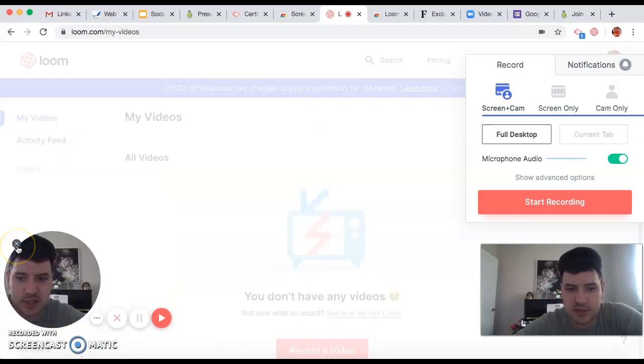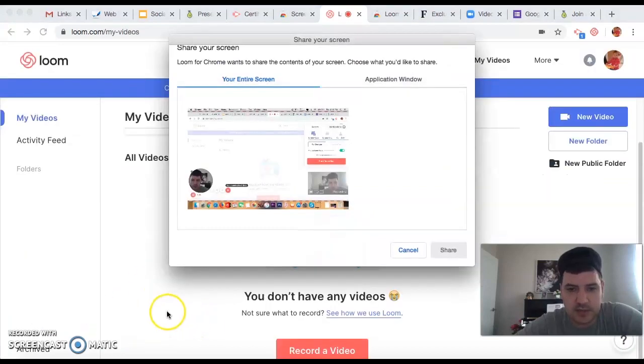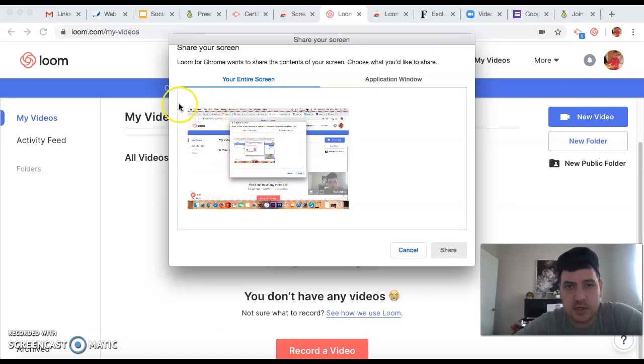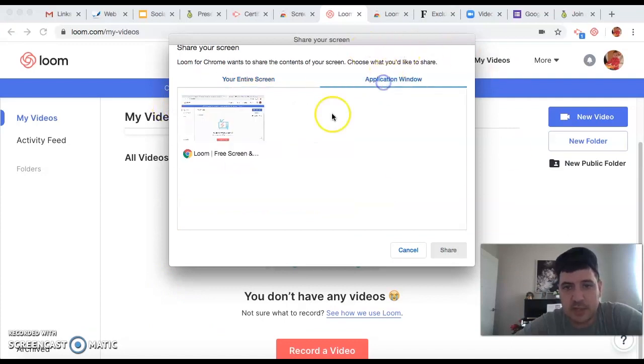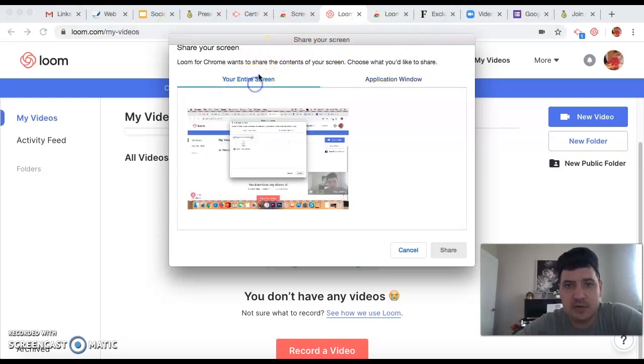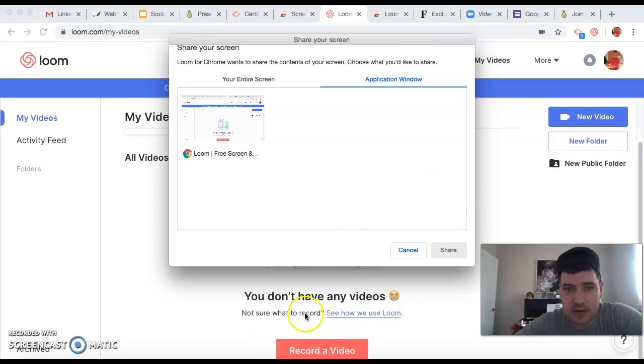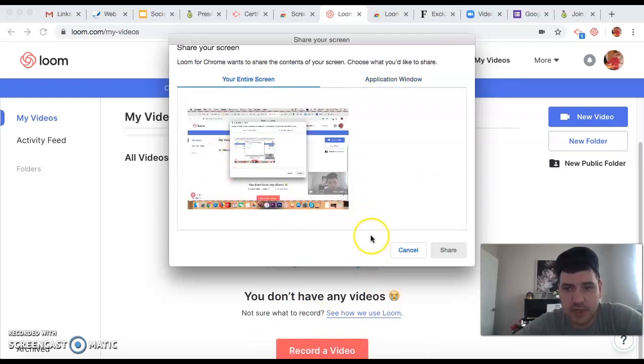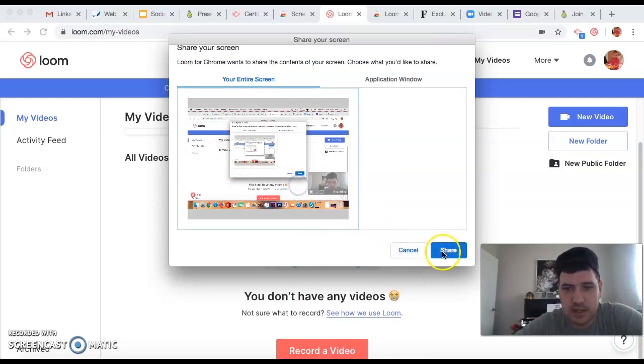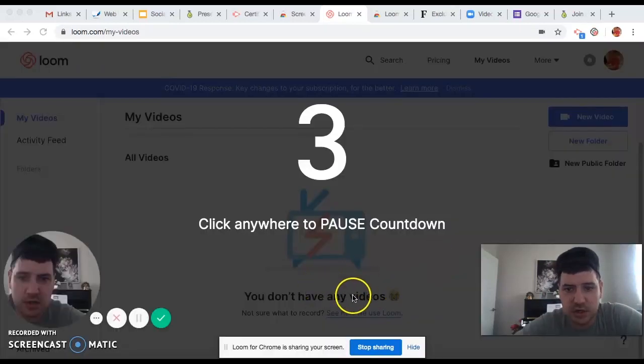You can even X yourself out. You can start the recording, or you can pause it in any way you want. So I'll just do a few seconds of recording here. So then it's going to say, do you want to do your entire screen, or do you want your application? And an application means you can pick a specific tab that you have going on, or a specific app that you are running, or background program. Like, for example, I have Loom running, but I'm just going to go my entire screen to keep it simple. And then you can go to share.